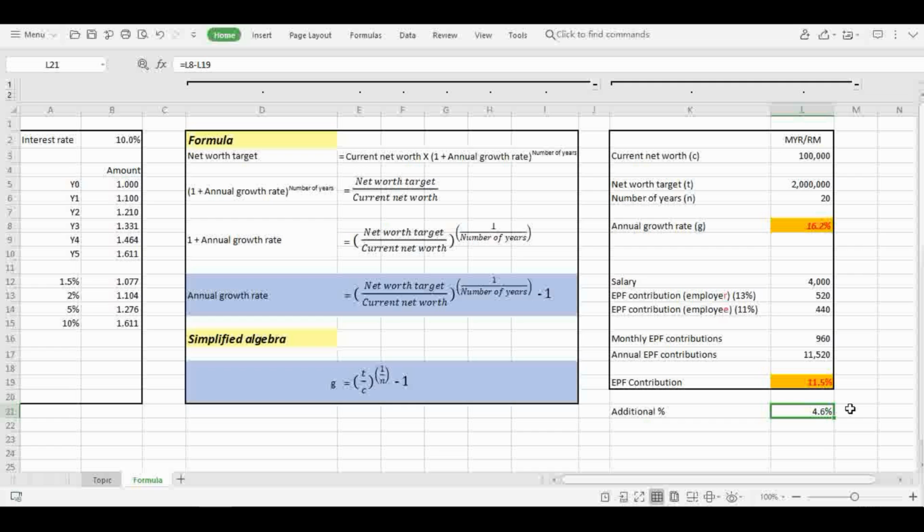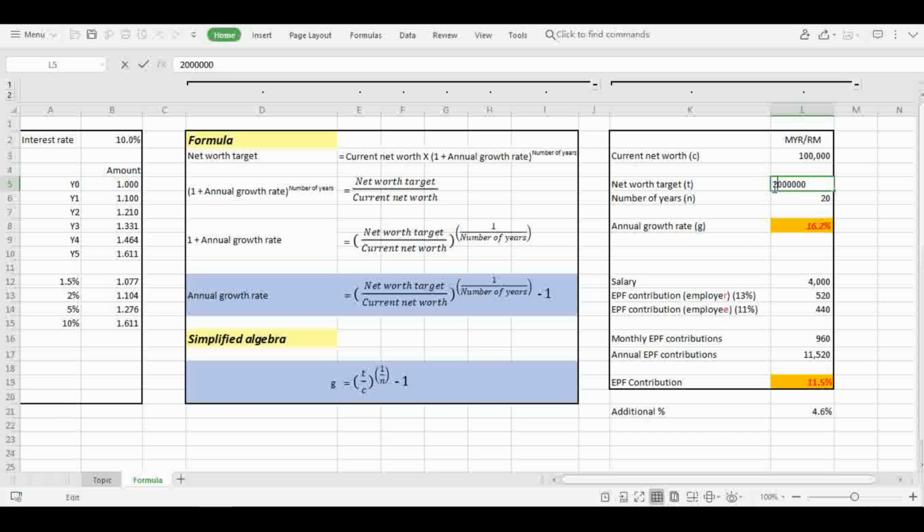It could be you spending less than your earnings, or your investments, which could come in many different forms: shares, unit trusts, etc. So at the end of the day, do have this table set up in your net worth tracking. Okay, this would really help you to navigate your two inputs here, the net worth target as well as the number of years. You could just tweak them, right? If let's say you want to retire early, you have a lesser number of years until retirement, you can just tweak the number of years over here.